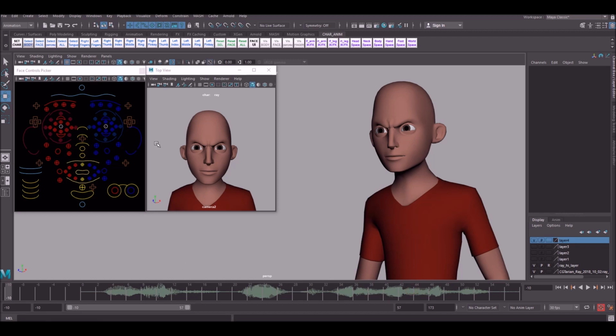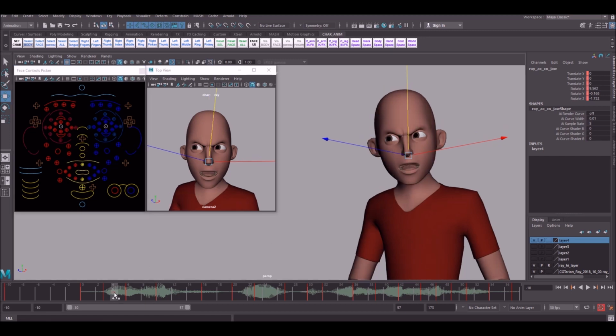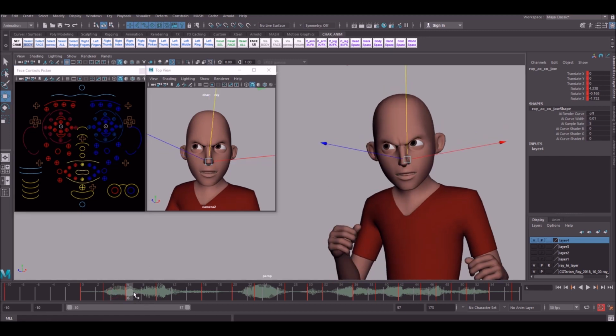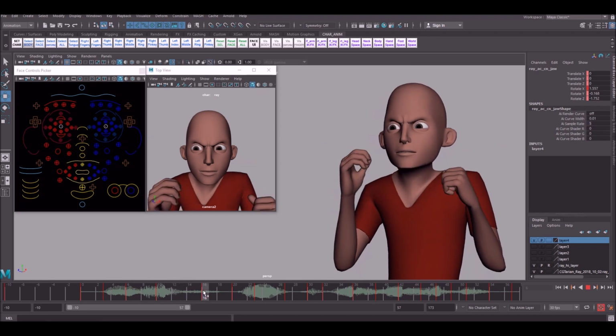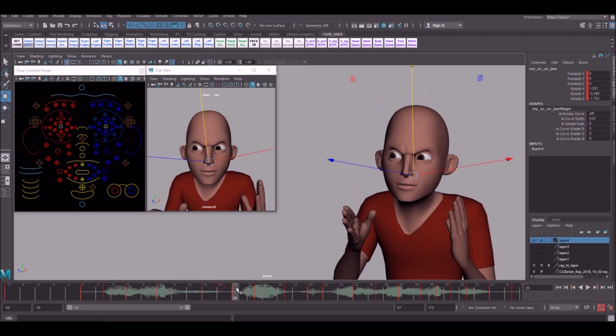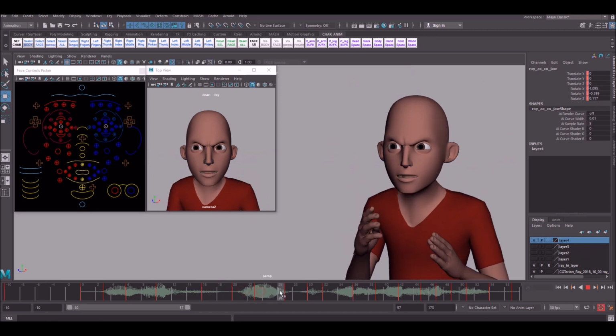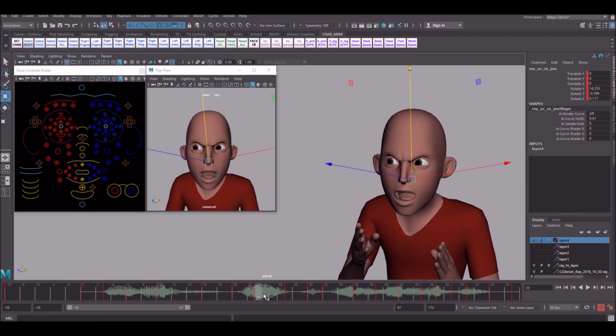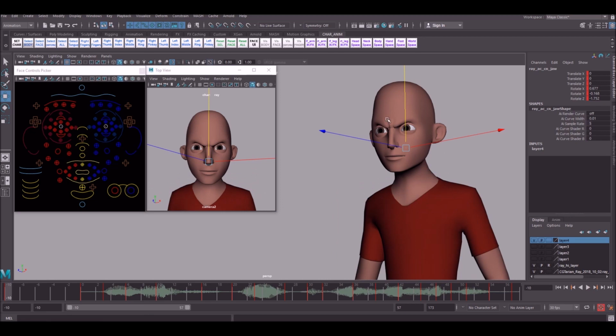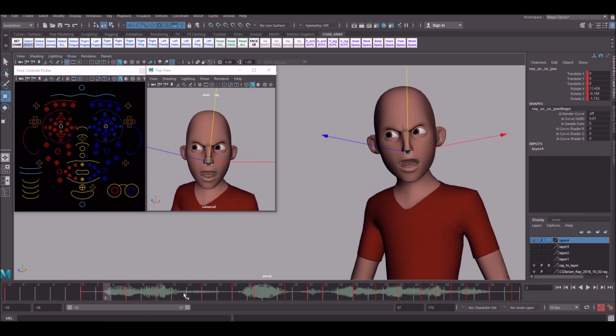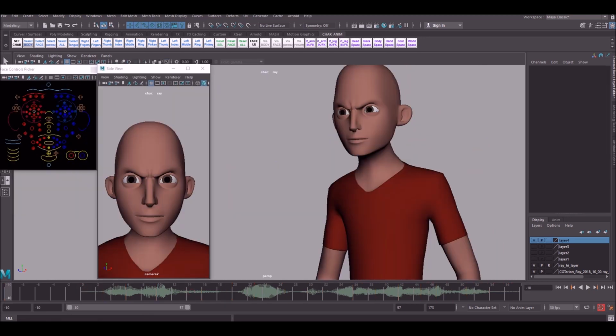Okay, I said this in my previous series, you don't want to hit every single beat. You're trying to find the main open and close. If you try and animate the jaw doing too much, and hitting every single beat, you're going to end up with a really weird kind of flappy jaw type thing. It's going to look really weird. So the main beats you just want to get in. At this point, it's still very rough. This might be retimed. Okay, so next I'm going to start adding the oohs and the ees.